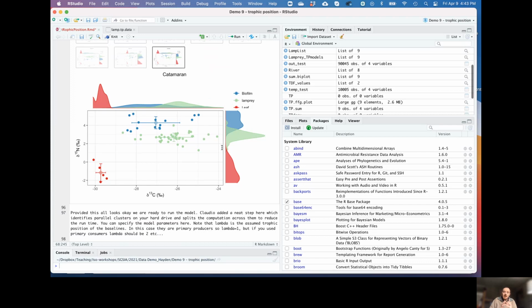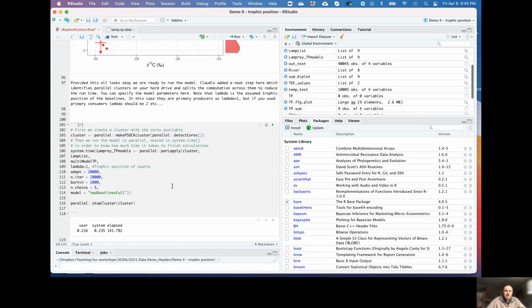A nice way, again, of just visualizing your data. And if you get any spurious results or things like that at the end, you can always go back to this and try and understand what's going on in the model. Because again, remember, we're running a mixing model in this, and we need to be able to account for variance and error and things like that that will come in associated with that. But for the most part now, everything looks pretty much okay. So we're ready to click go and run the model.